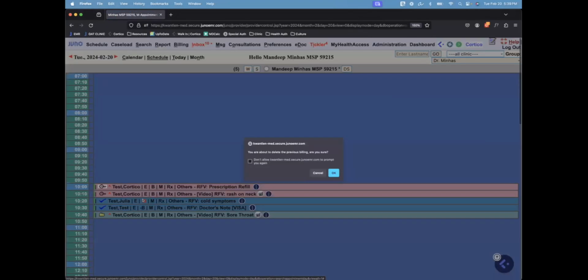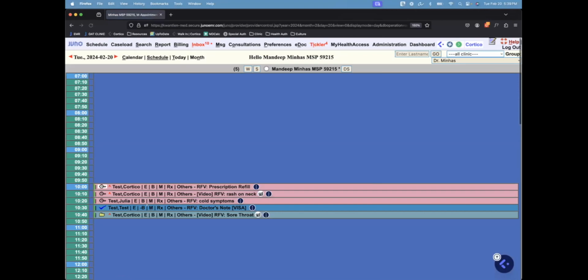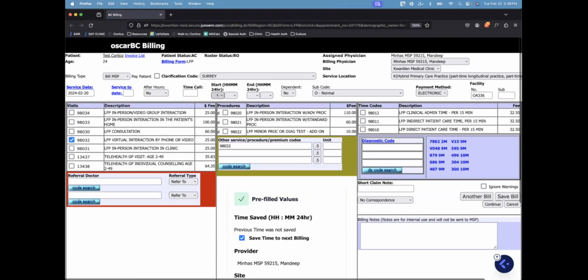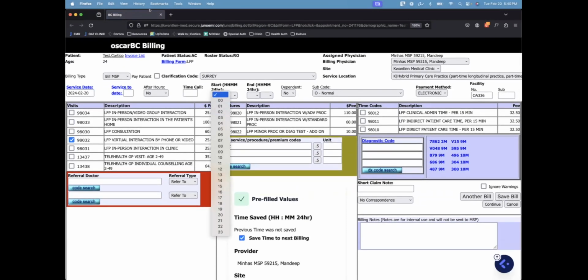We made it work for encounter codes, so anything relating to visits, telehealth or in person, it just remembers. It'll also adjust for age. If there are any age adjustments, say you see a baby, but next time you're seeing someone who's 80, it'll auto adjust accordingly. So it really helps automate some of those processes. I should mention as well, it can also save the time. If you are always entering the same time for your billing, you can have it remember the time as well to carry forward if you're working in blocks.